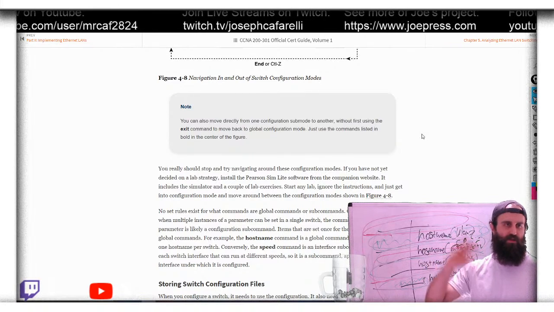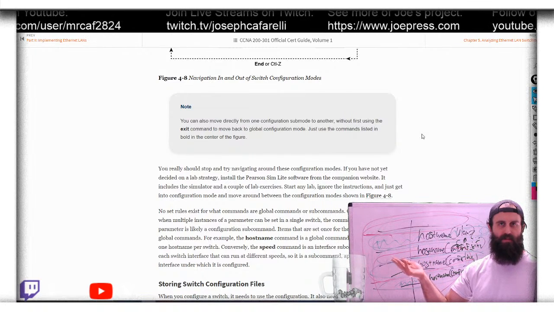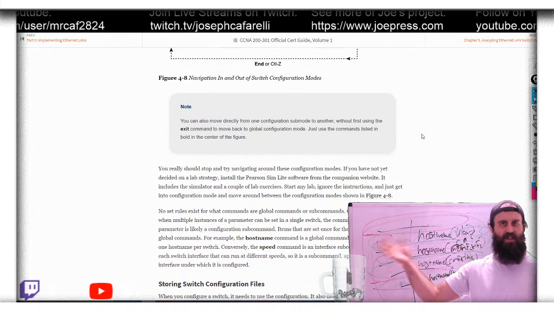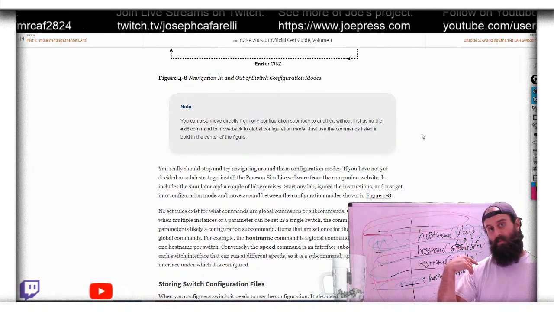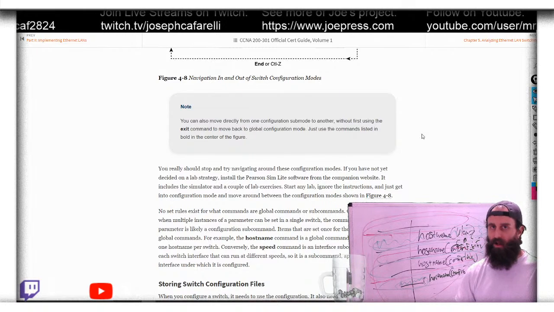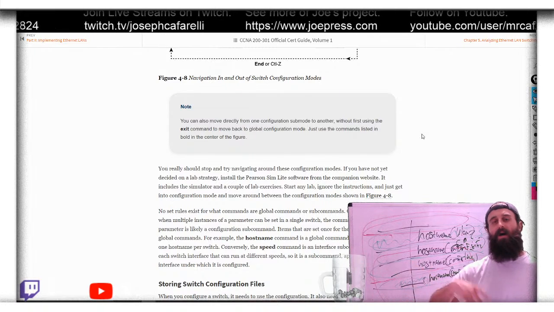Because as you get into the sub command levels, you're not going to get tab assist. What I mean by tab assist is that with a lot of commands you don't even have to completely spell it all out. You just have to start it, press tab, and it'll tab complete.